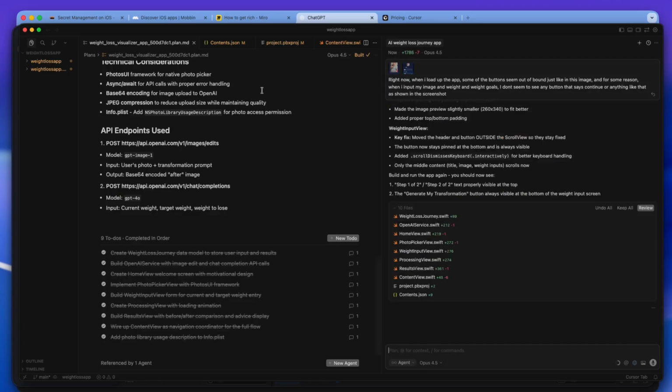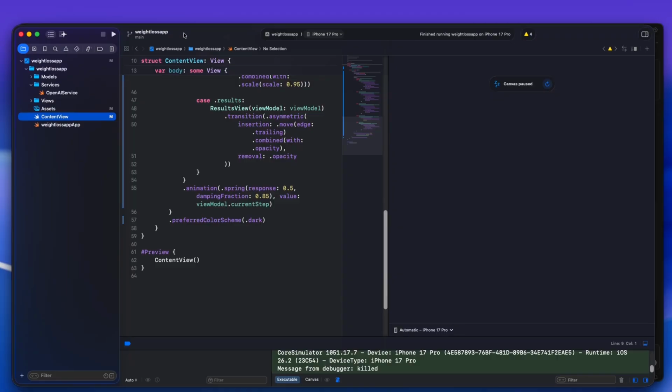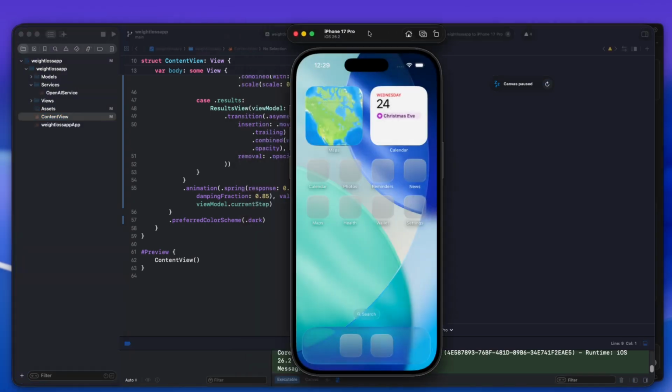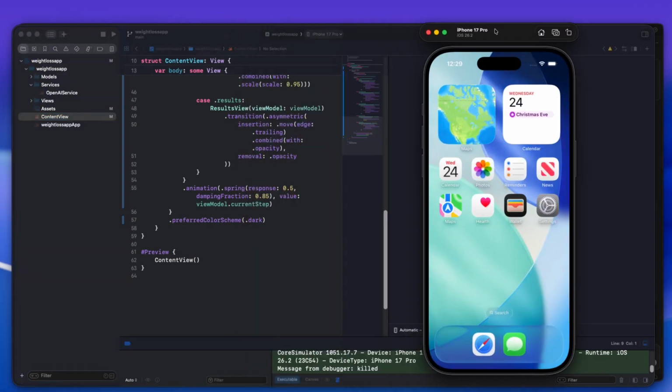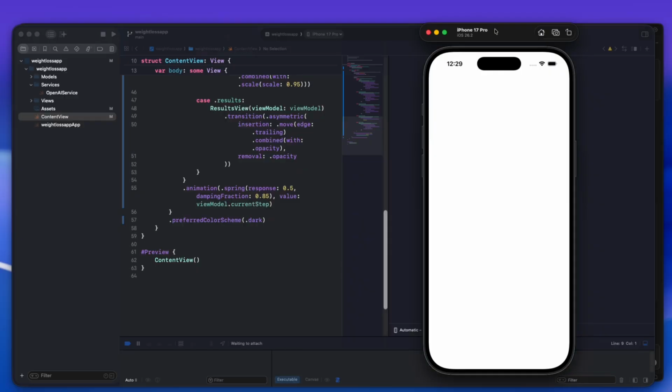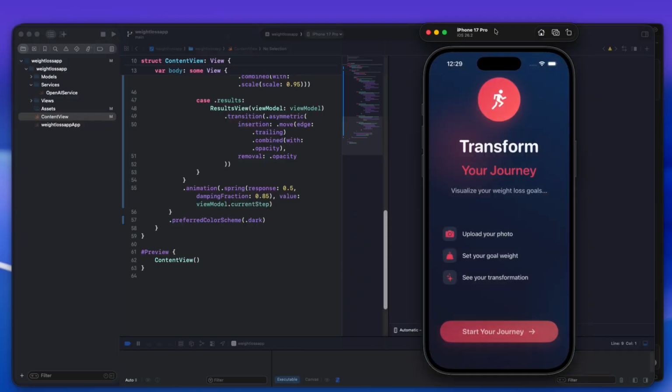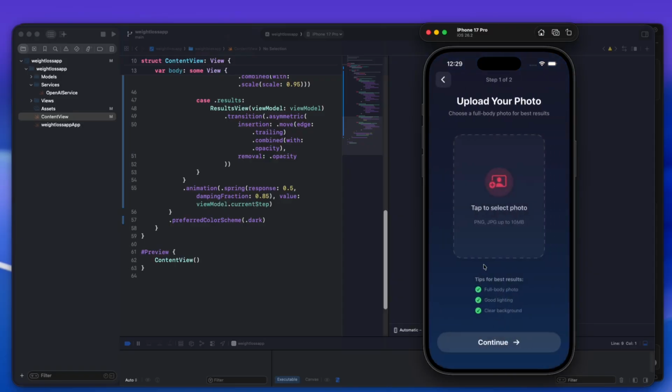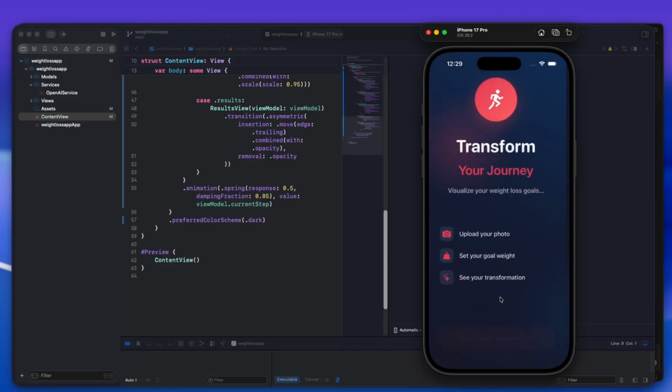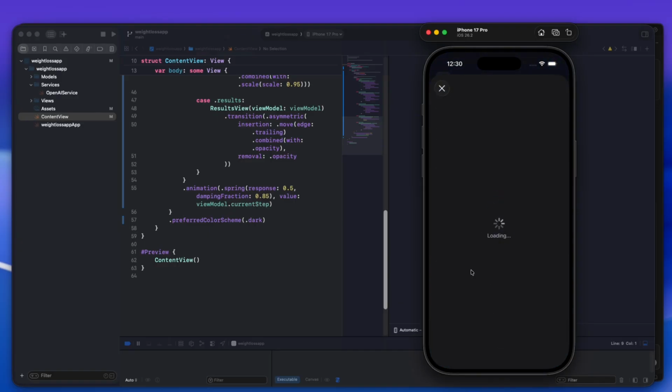Awesome, so it seems to have hopefully fixed that. So now let's test that out by rerunning the app again. And build has been successful. Now it's taking a moment to actually update. Awesome, so now we see the app. It actually fixed the problem we had of the buttons being slightly out of bounds, which is great.